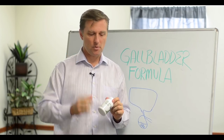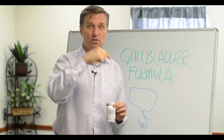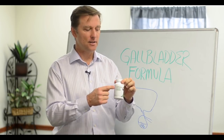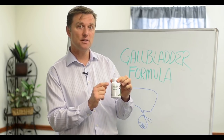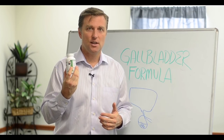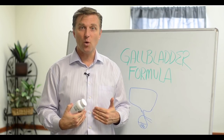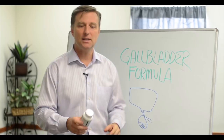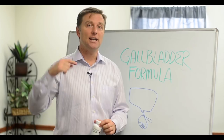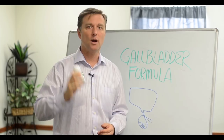Now, here's a couple points about this. If you have low stomach acids and you take this, you might feel more bloated, because this stuff is alkaline. Even though I have some acidifiers in here, this is an alkaline substance. So if you have an alkaline stomach and you take this, it might neutralize the acids even more. If that happens, it doesn't mean that this is creating a problem. All that does is indicate that you need to start increasing more acid in your stomach, and then this will work even better.